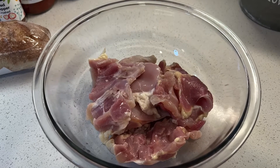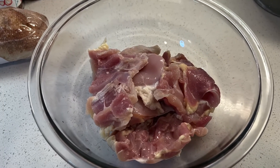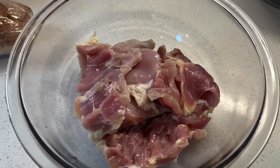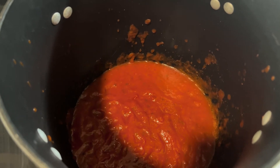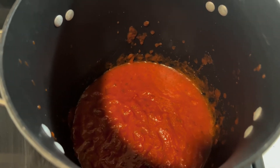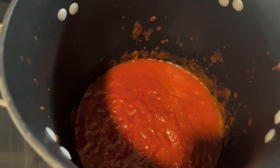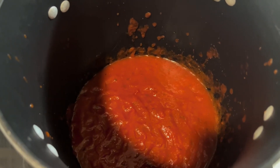Here are the chicken thighs — they're washed in cold water, then you just add black pepper and salt to them. I use one jar of sauce; believe me, it's going to be enough. It may not look like it, but once you add the tomatoes, the liquid from the tomatoes will cook out and add to the level of liquid in the cacciatore.